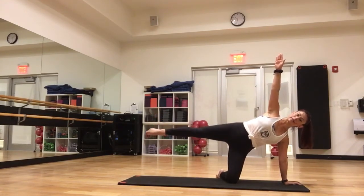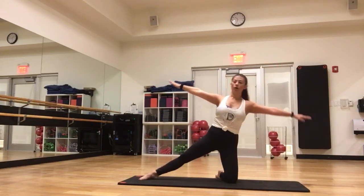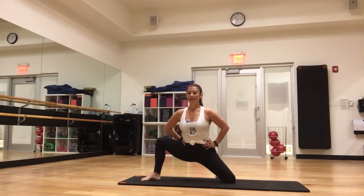1, 2, 3, 4, 5, 6, 7. And reverse. 1, 2, 3, 4, 5, 6, 7, 8. Reach, reach, reach. Go up. Oh, put your hands in your waist. Stretch a little bit. And center.